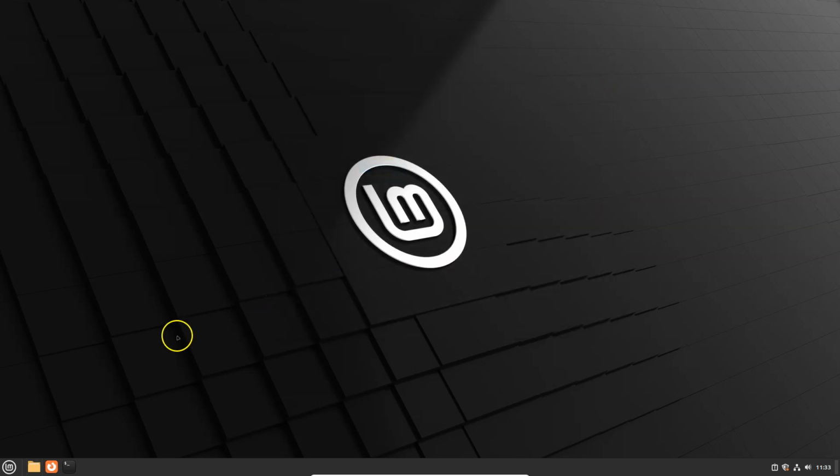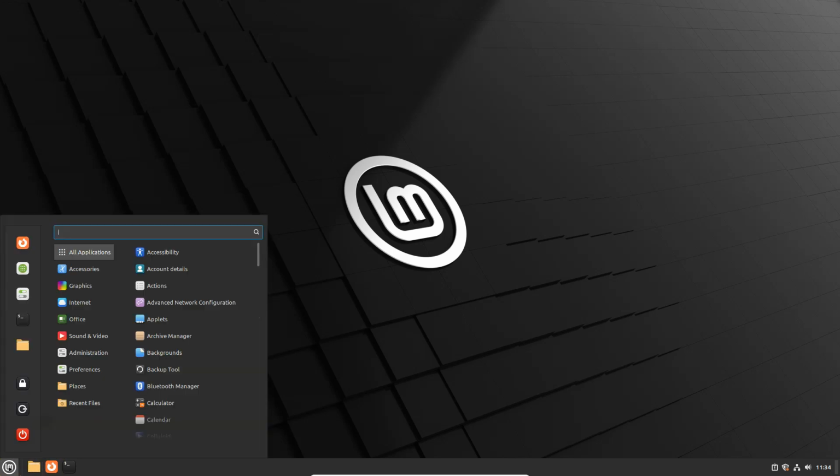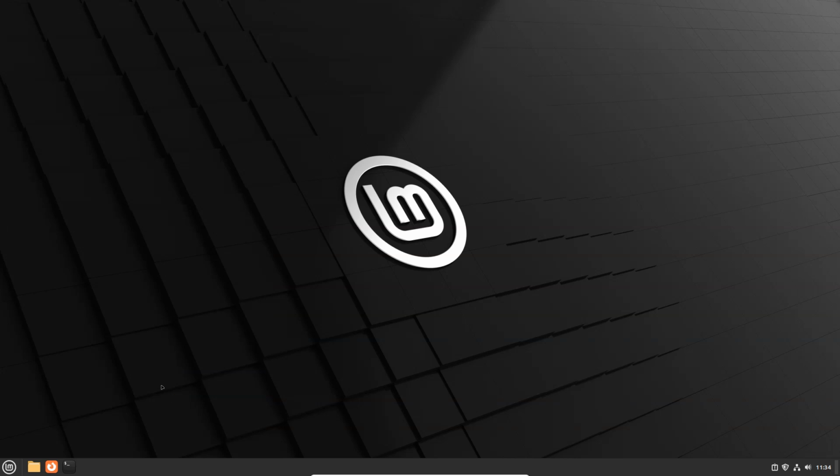All right. It comes with the Firefox browser, but let's go into the menu. Here's the menu. Now you can see where you have all applications, accessories. They really didn't change this at all. It seems to flow pretty nicely. I can't say anything bad about it. I always like to open up LibreOffice Writer just to see how fast it'll load and how responsive the applications are to a new distribution of Linux.